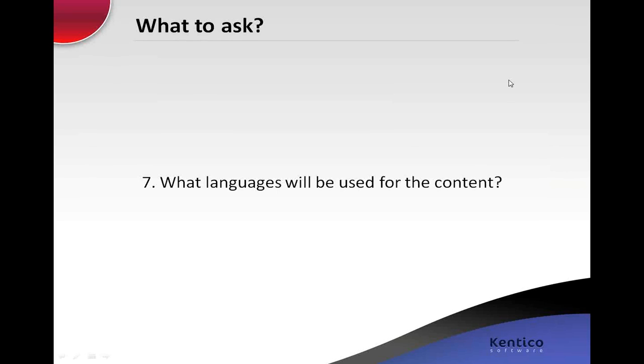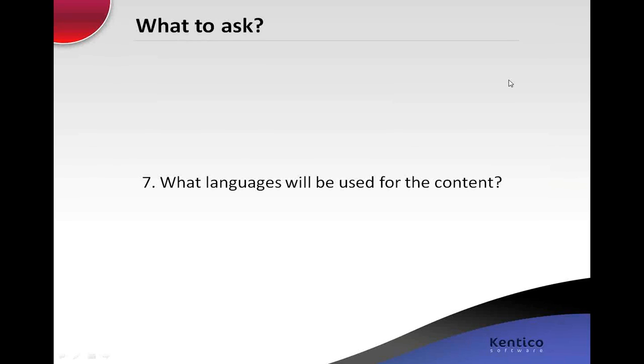So to estimate the amount of work involved in developing the website, it's good to know what cultures the customer wants to include in the website, and the amount of work obviously grows with the number of different language cultures your project needs to support.